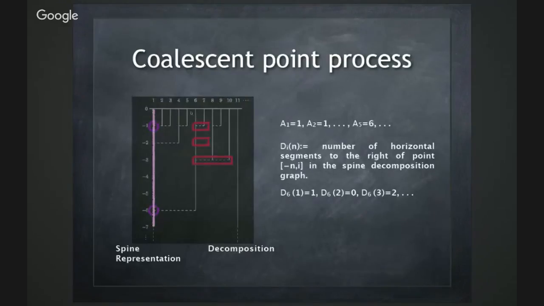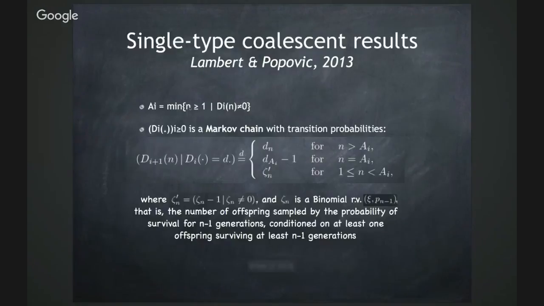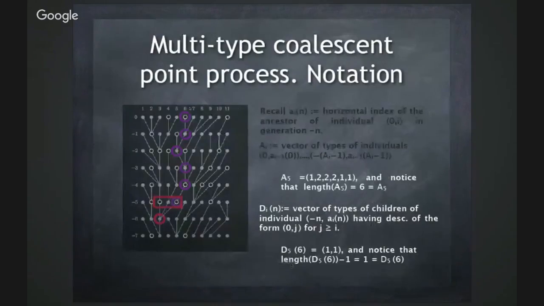So for instance, in the case of individuals 1 and 6, all of the multiplicities between 1 and 6 in generations -1 through -5 are 0, because none of these individuals on the spine have things that connect to 6. So the first non-zero multiplicity will be given at level -6, and that is how one obtains the most recent common ancestor between individuals 1 and 6. So this construction can further then be extended to a multi-type construction.